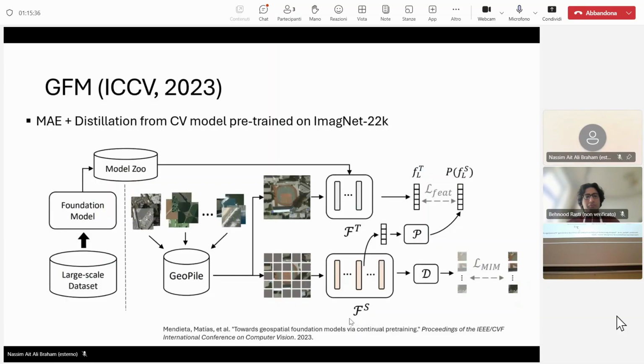Okay, there's this one that introduces a different idea, and it's very simple. So imagine by that time, 2023, we started already to have a lot of pre-trained models, both from the computer vision community and remote sensing. And the question these authors ask themselves is, do we have to start from scratch every time? Do we have to pre-train our model from scratch? Or can we benefit from the GPU hours wasted by other people to speed up maybe pre-training for us, or maybe to get a better model? And that's basically what these guys do.